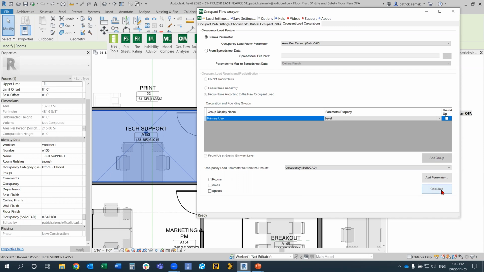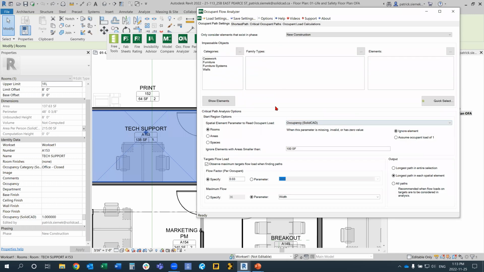I'm going to select the calculate option. It's going to run that calculation, and now we have more workable numbers as whole values. So we have those options in place. Again, that was setting up some of the load calculations and running those load calculations to be placed inside of our Revit models.